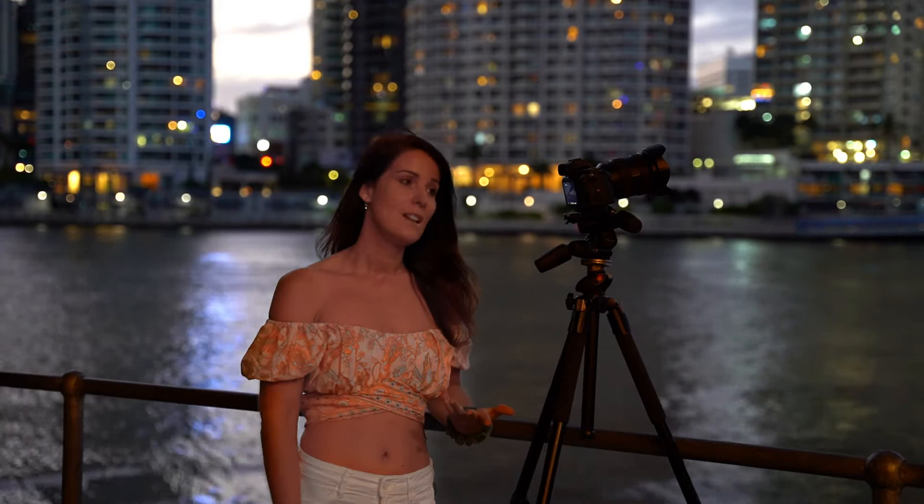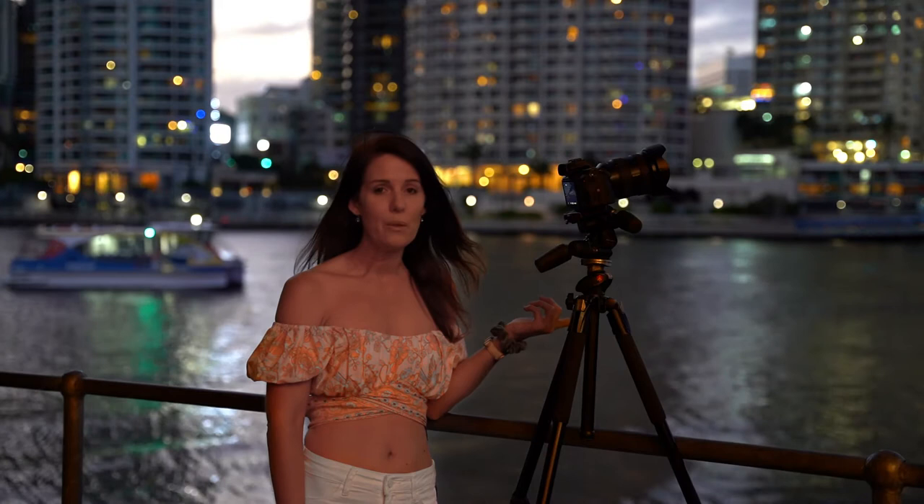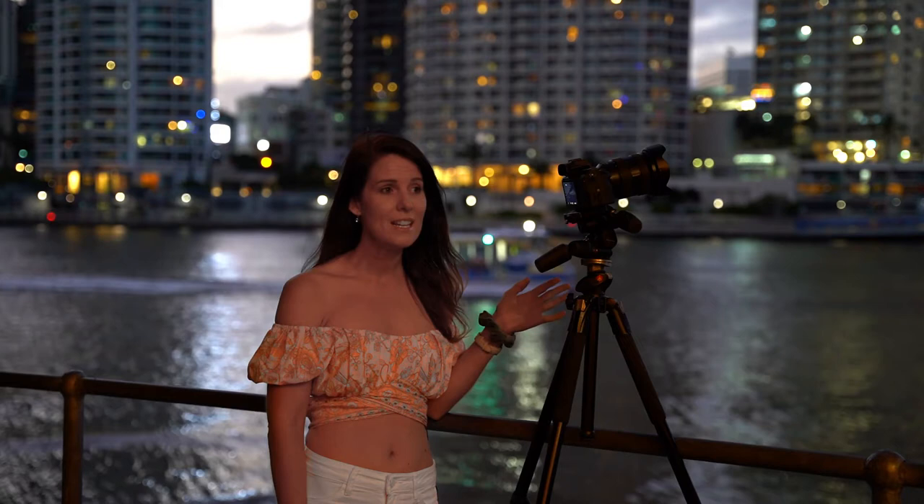Night photography is all about long exposures. What this does is capture the lights in the buildings, and sometimes if you go long enough they can turn into stars — like a lamp post and things like that. If you're by the water, it'll flatten the water out, and if there are clouds in the sky with a bit of wind, the longer you go, the streakier the clouds will look in the sky, which gives movement against the stationary city — really effective.